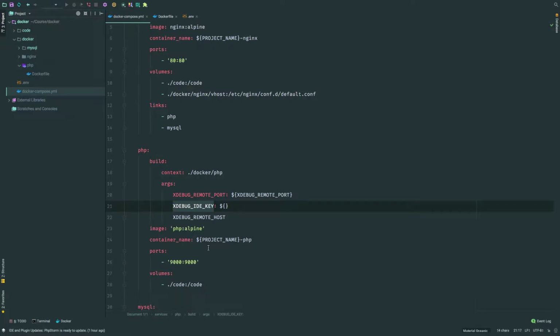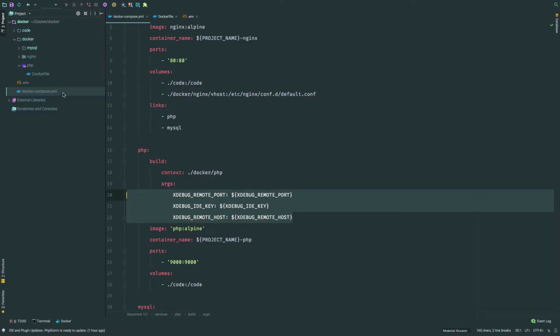So again, what I'm doing here, I'm making sure that all configuration is in my .env. So next time I'm gonna start a new project with this environment, I can just simply configure it in my .env and I'm ready to go. Okay, so with this out of the way, we're gonna save that and we can go back to our Docker file. So this is passed into our Docker file as an argument.